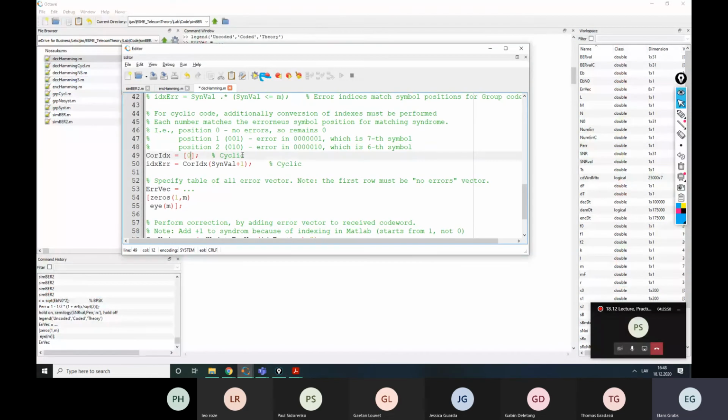But other than that, let us maybe fill in this vector consequently, right? So what do we need to put into 0 position? That was 0. Next is in the position 1, matching the syndrome 001, right? So this is actually the decimal form of the syndrome.